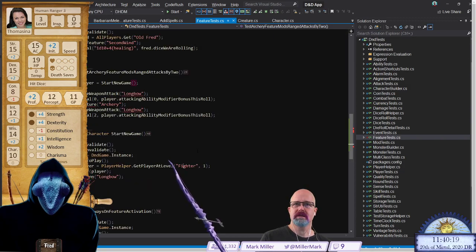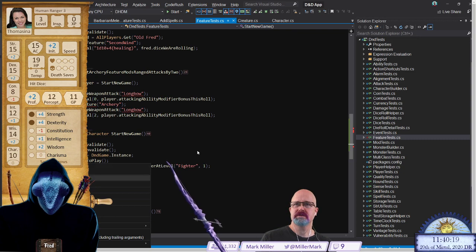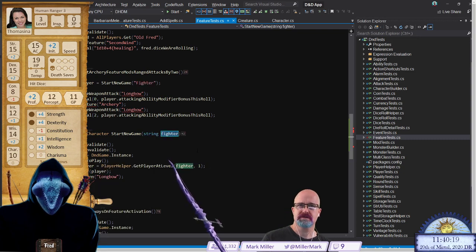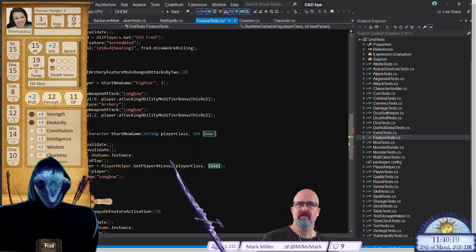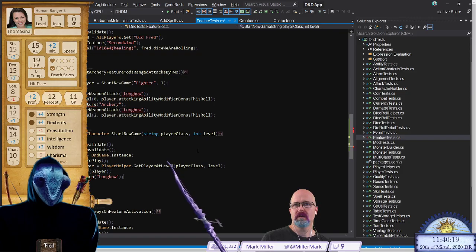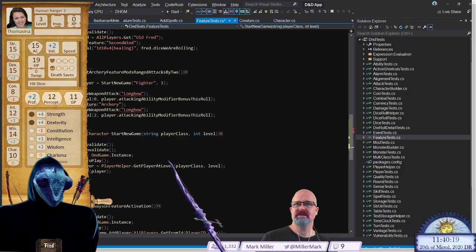And then I want to take this, promote to parameter. This is going to be the player class. Take this one, promote that to parameter as well. This is going to be the level. I think add weapon's not... Yeah, initial weapon. I think I am going to do this.